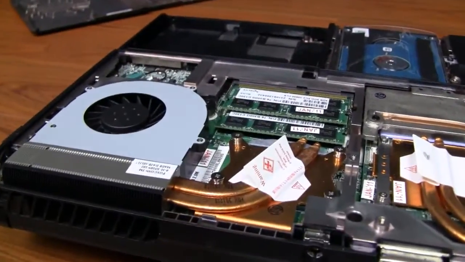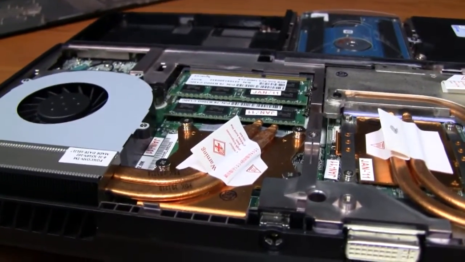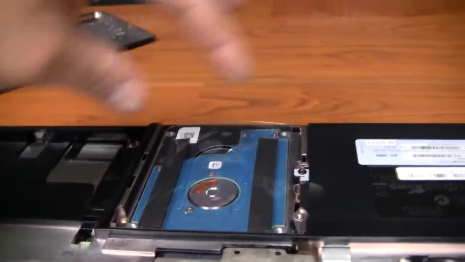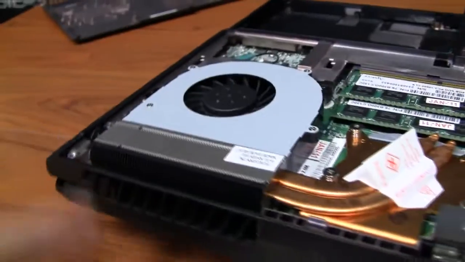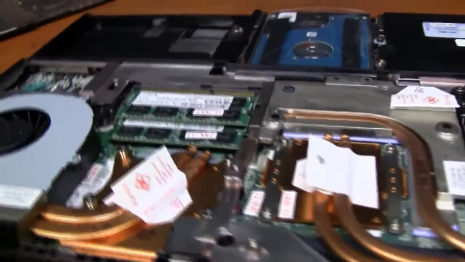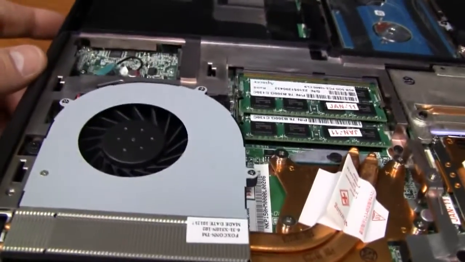Okay, the next thing we're going to do is take a look at what's under the hood of the Sager NP8150. It's very easy to access all of these panels. The manufacturers made it very easy. Two screws to remove the plate over the hard drive, and then it's actually just four screws here, here, and here. And then the whole plate just slides back, lifts off, and then you've got full access to everything here. So we'll just have a look at what we've got going on here.